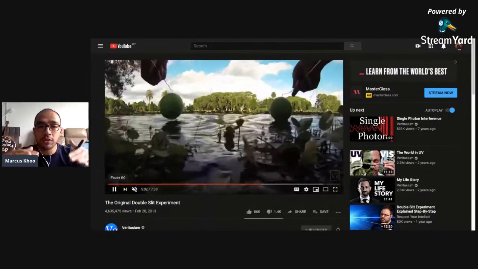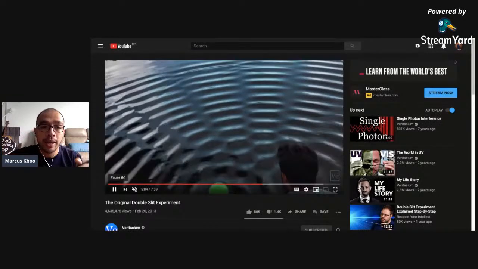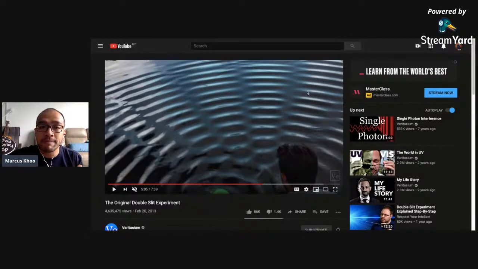Notice that the two balls are going up and down at the same time, and you have this very obvious pattern. This is called an interference pattern. And actually, you can even do this at home. You can go to a lake that's nearby and just do the bobbing up and down, and you will be able to see this interference pattern. This is very nicely done. But this is what I mean by interference.